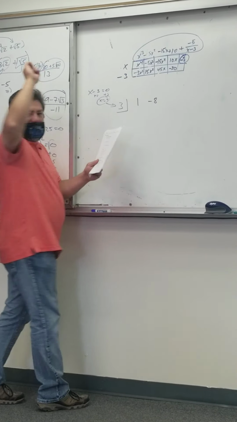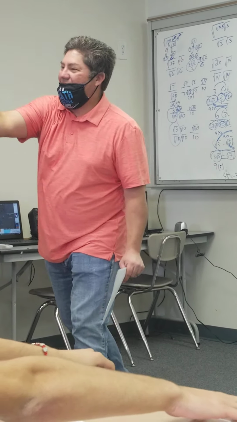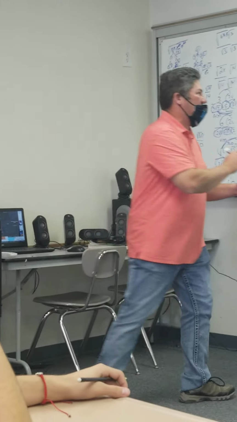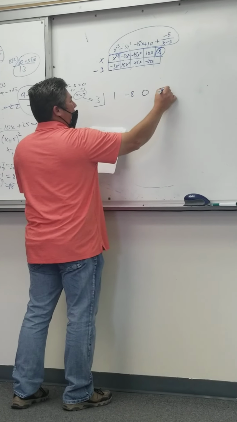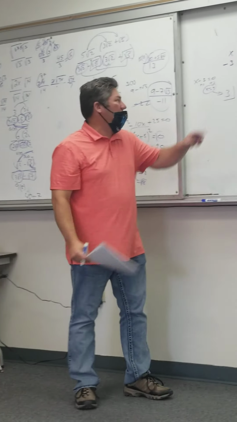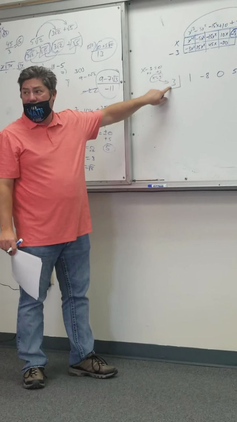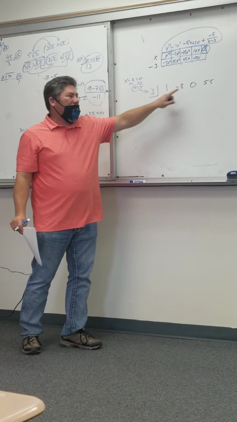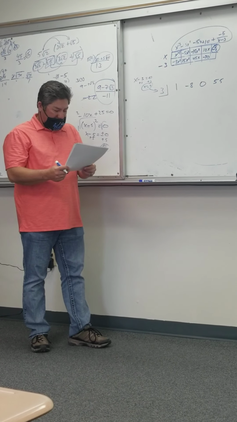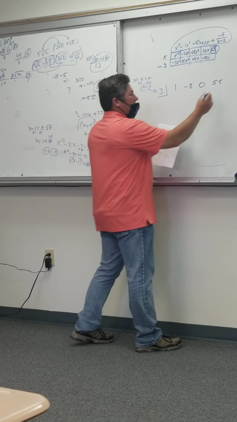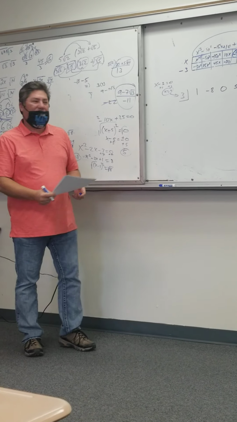55. Wrong. How did he mess up? He forgot the x squared part, which is the 0. You got to go 0 first, and then the 55. Missing the 0 and forgetting to change the sign are the two mistakes that are made on synthetic division all the time. People forget the 0, they forget to change this sign. That's where the mistakes will be made almost all the time. And then the last one is what? Negative 35. Okay? Now I'm ready to do synthetic division.